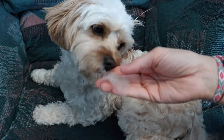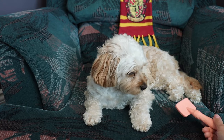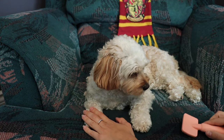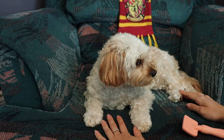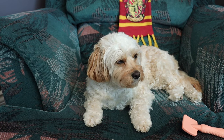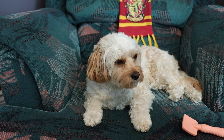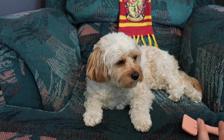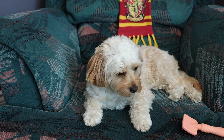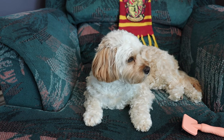Sophie always loves sniffing the hair after I take it out. That's all the combing for the top side — we've done all of her paws and her bum. I'm going to flip her to do her underside, but I know that usually really irritates her. She does not like being on her back whatsoever. So I'm going to take advantage of the fact that she's sleepy and cut her tear stains so we don't have to worry about those.